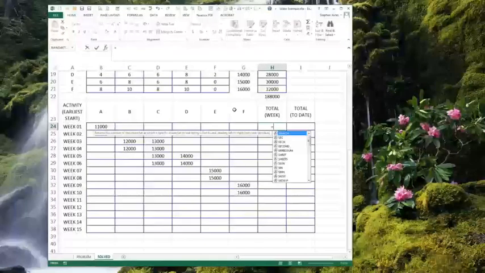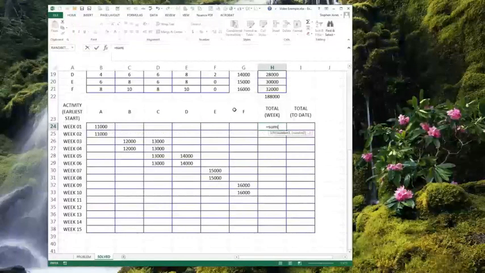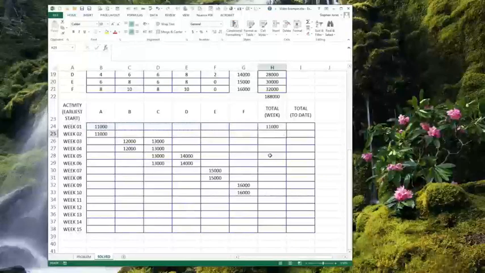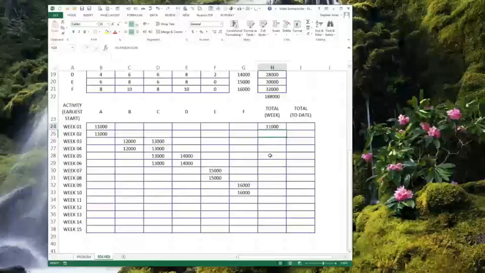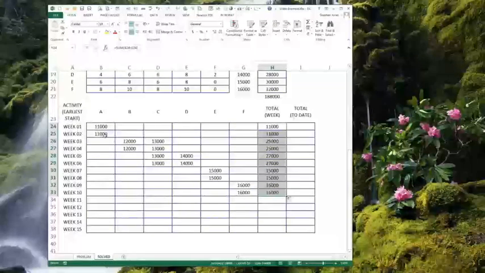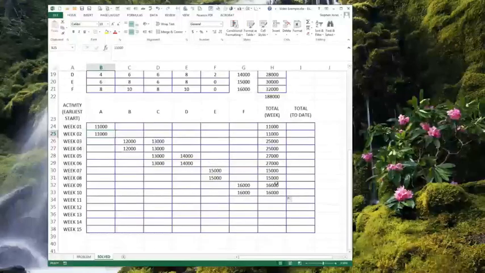So you will sum for that week all the way across. And you don't have anything going on in the rest of those weeks, that's fine. That's not a problem. So what you need to do now is just pull this down, and it's got the sums across for each week. And that's your total for each week out there.